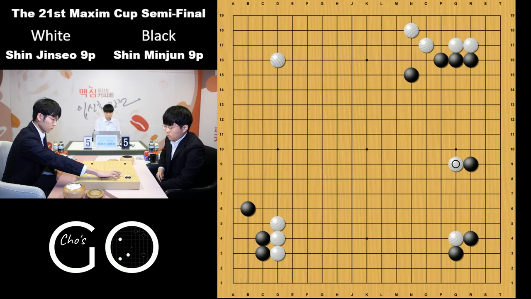This move was played by AlphaGo Master Version in 2017. At that time, it went like this. White is being very light in this situation, and Shin Minjun probably should have known about it too, so that's why he didn't go this way.